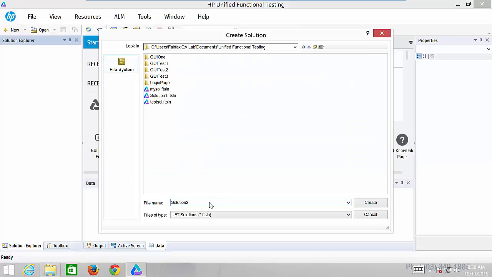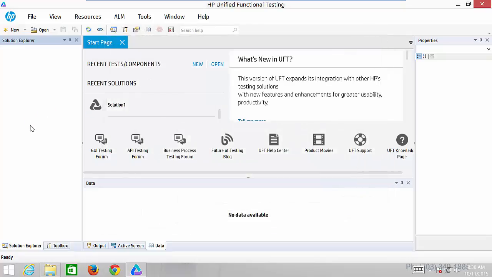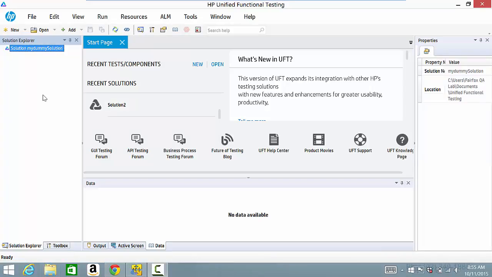Enter the name of the solution, for example, my dummy solution, and click on Create button. You can see my dummy solution has successfully been created.